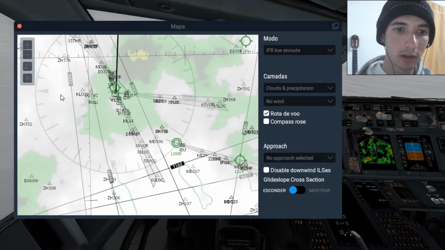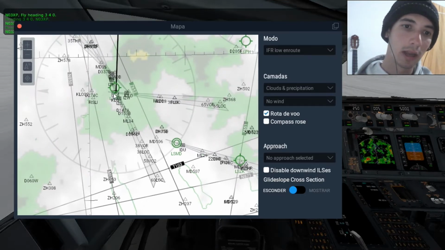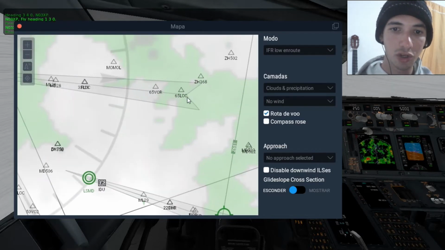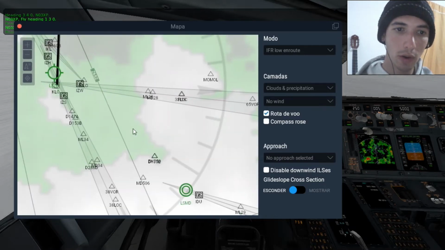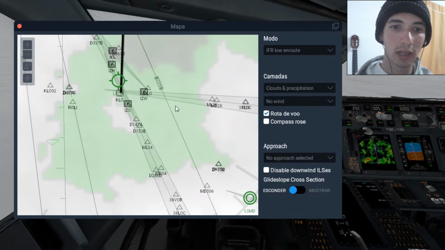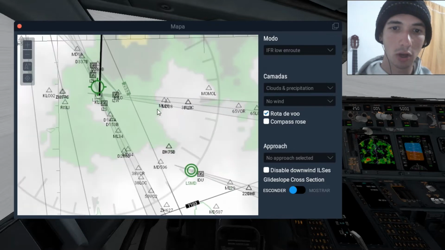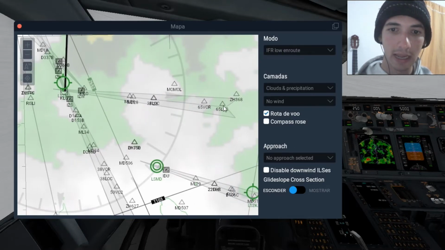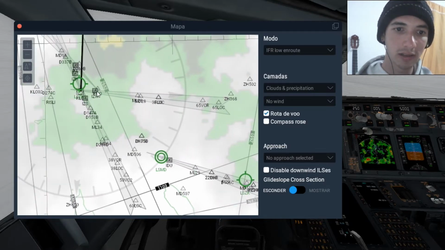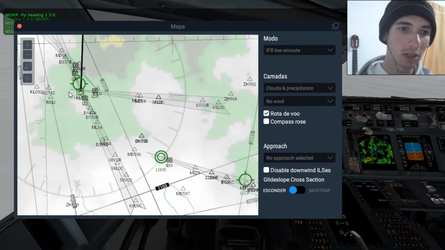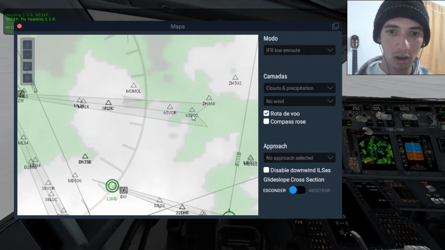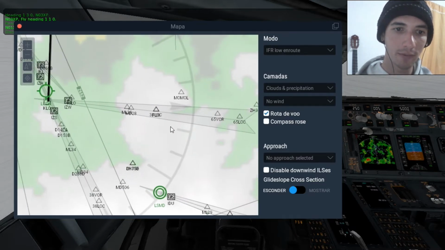But you can never approach it from the dual side. You should always approach it from the larger side, because if you approach from the dual side, you won't connect to the antenna signal, to the ILS signal, because the antennas are here, and they are sending signal to this direction, not to the opposite direction. So always approach from the larger side of the arrow, never from the dual side.